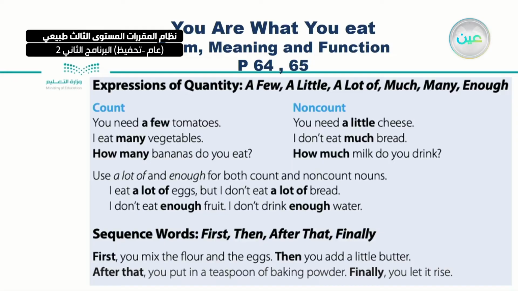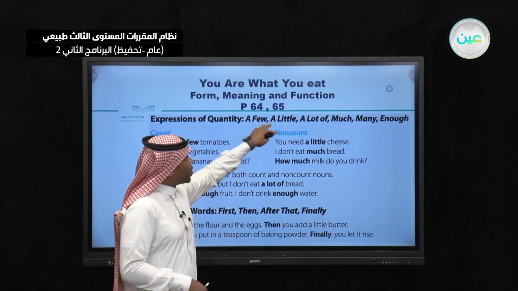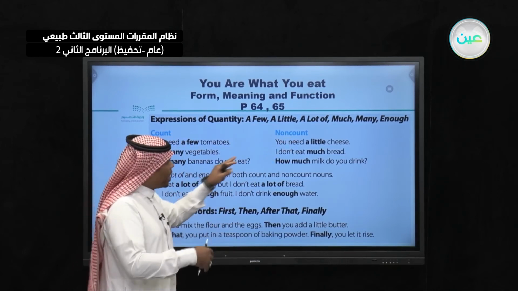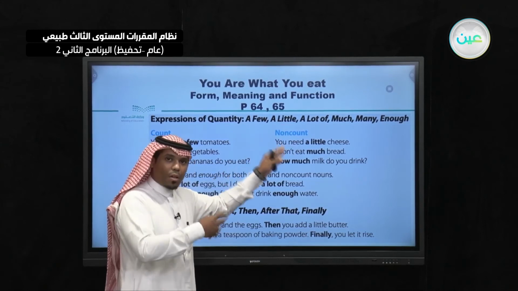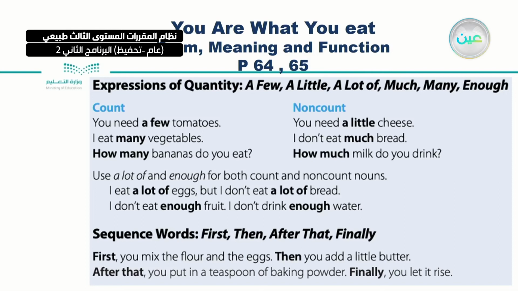Look, guys, in countable and non-countable, we could use some of those words with countable only, and the rest with non-countable. For example, with countable we use a few. Here, you need a few tomatoes. While with non-countable, we use a little. You need a little cheese. What about here?